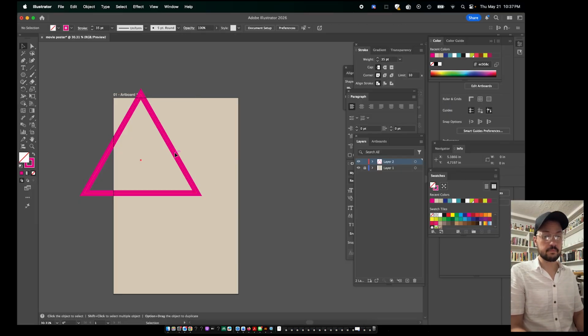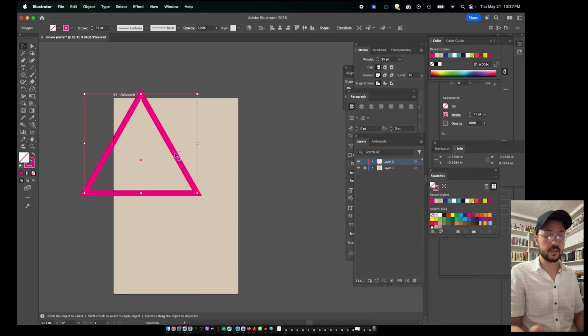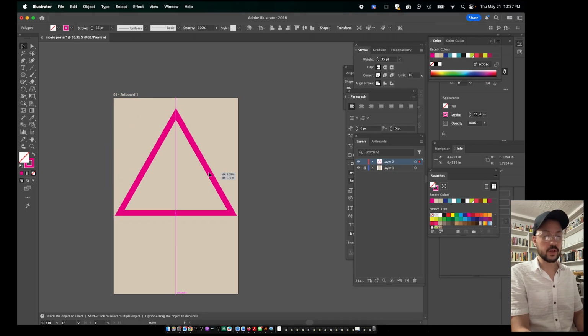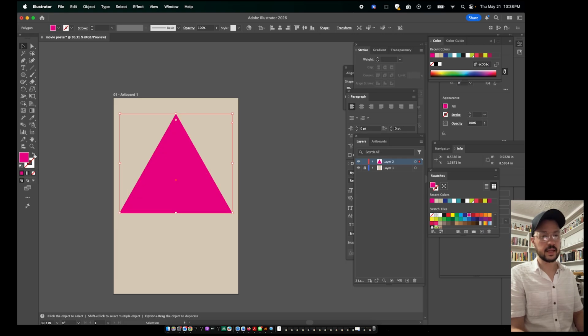And in this case, it kept the properties of the line tool that I had, that magenta stroke. Let's say I don't want the magenta stroke. I want to change it back to fill. A little shortcut is this little arrow right here. I can swap fill and stroke, keyboard shortcut Shift X. If I click on this, it changes it from a magenta stroke to a magenta fill.